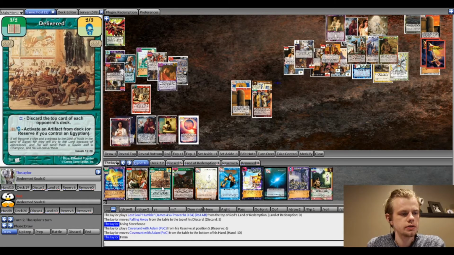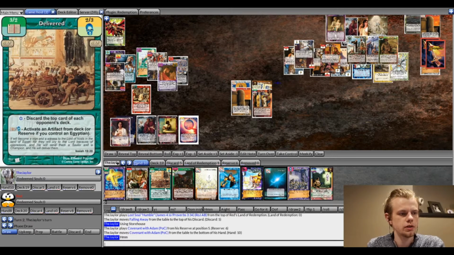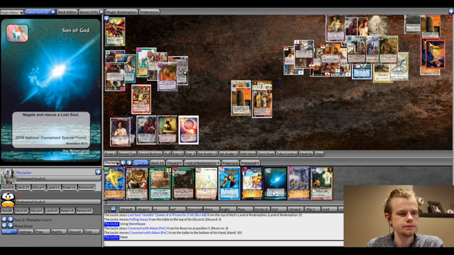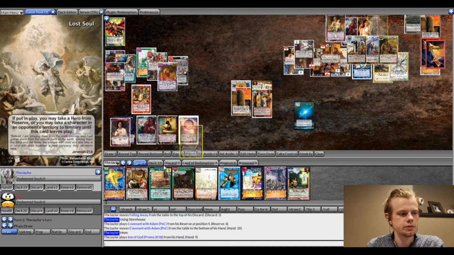My neutral cards are negated, so delivered doesn't really do much. I could get Holy Grail or Urim and Thummim, which are kind of the two artifacts in the deck here. Yeah, let's just go ahead and get Captain back.